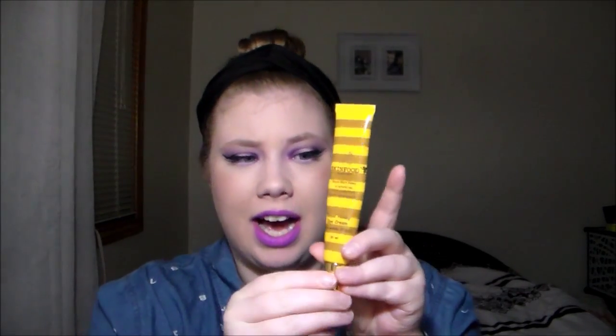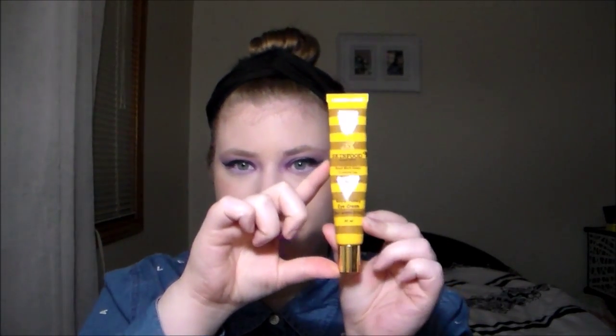It says Royal Black Honey is natural raw black honey from South Asian forest. It says it has an anti-wrinkle effect. It is 30 milliliters. Look at this tube. When this came in the mail, I was expecting it to be half of this size. This is giant. For an eye cream, I paid $15 for this, and I remember thinking, that seems like a lot of money.